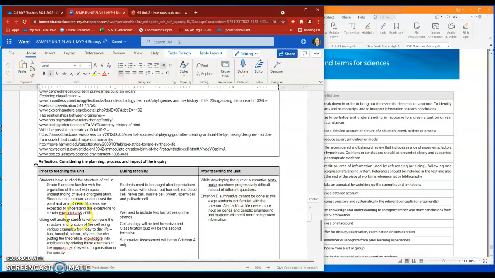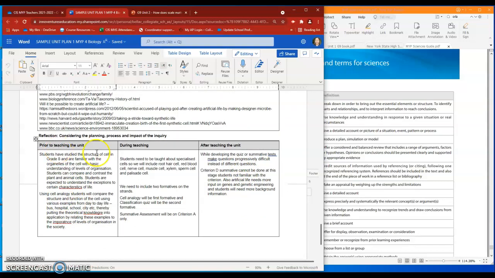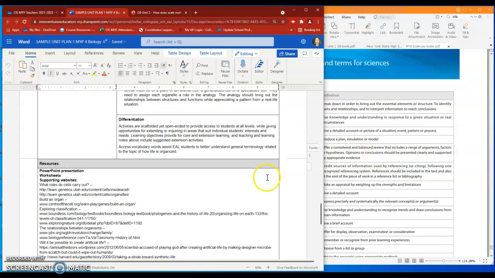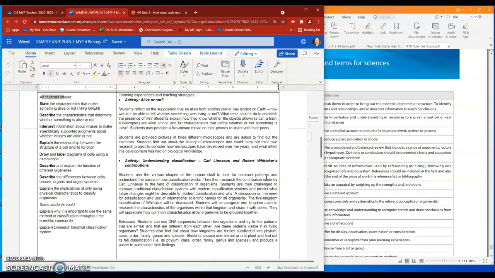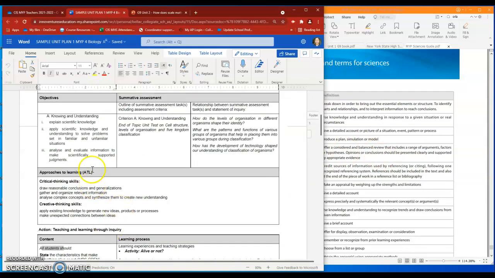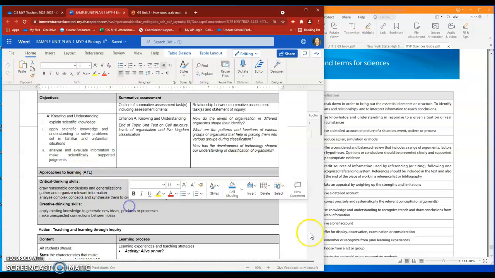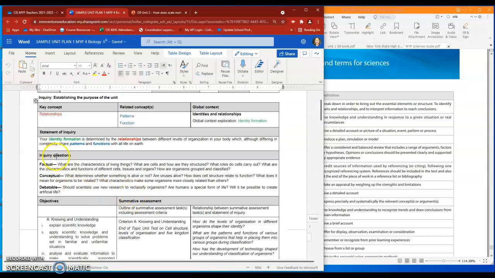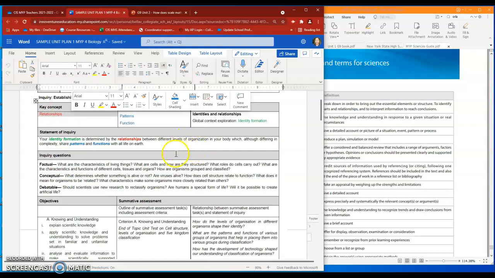And then you have to do the reflection section prior, during, and after teaching. Now, remember that MYP is being used as a framework. That means whatever I need to develop with my students are usually the skills that they need to have. They are also going to have to relate to this key concept, and I decide on the content, right?